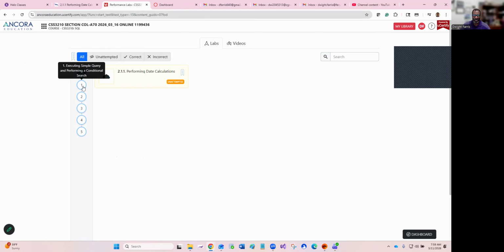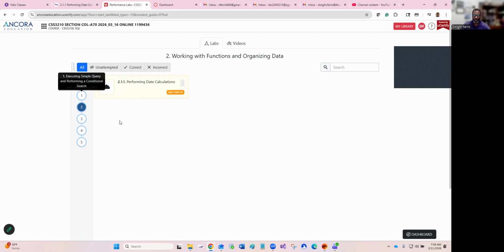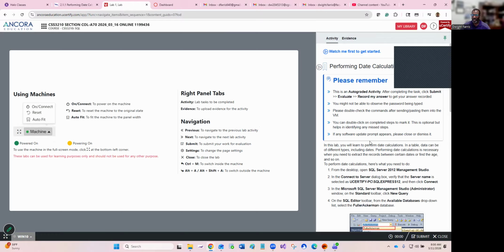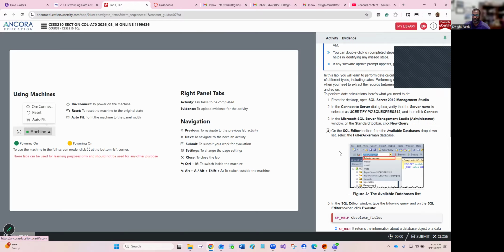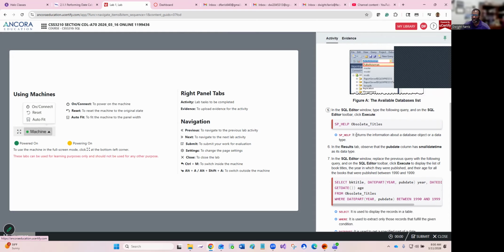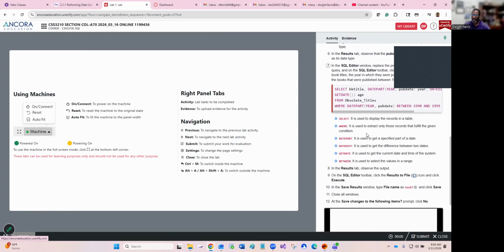Once again, the uCertify environment is very useful. This gives you kind of a view of all of the information for each of the learning units and each of the weeks. We're in week 2. We start out with 2.1.1. Once again, you have your right panel. And basically, please read through the information.